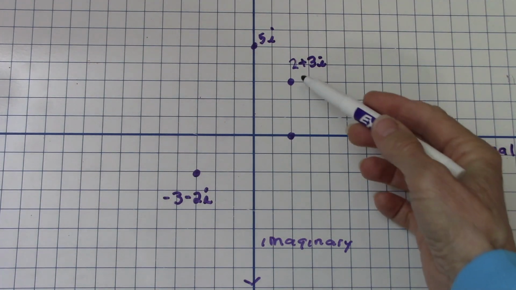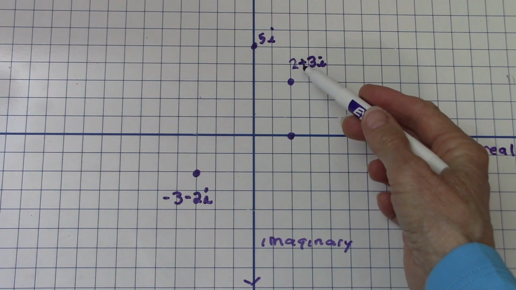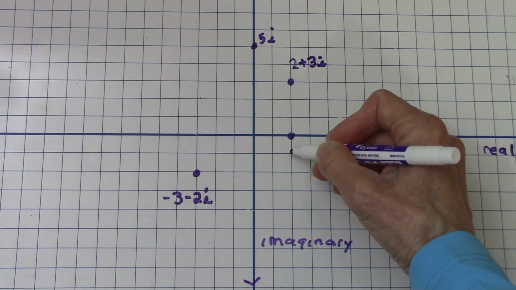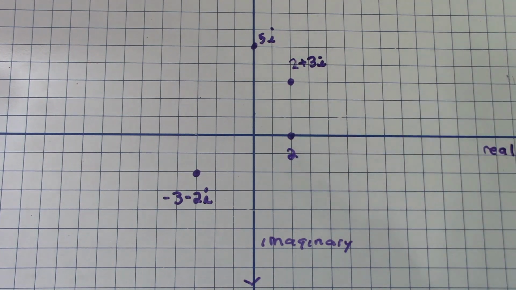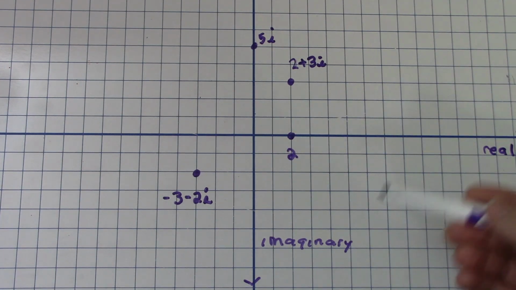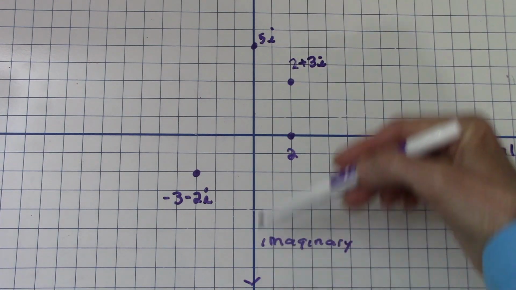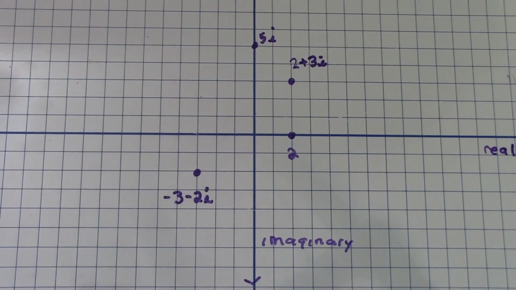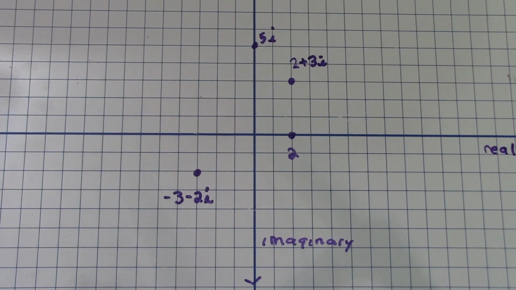We have the real part first, and then either plus or minus the imaginary part. This number right here, I forgot to write it. It's just the real number 2. If it's just an imaginary number and doesn't have a real part, it's going to be along the imaginary axis. And otherwise, it's going to be graphed very much like the xy coordinate plane, except we have the real numbers. We go to the real part first, and then plus or minus the imaginary part. And that's how we graph on the complex coordinate plane.